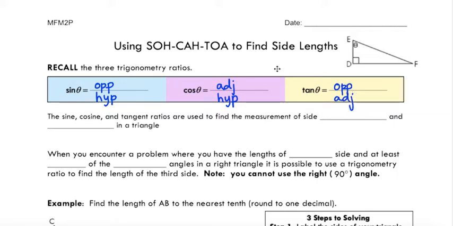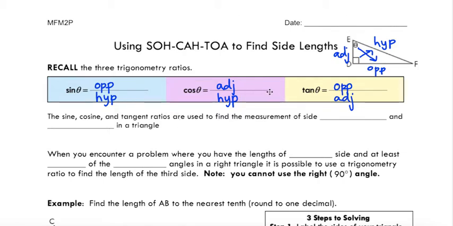Remember that we find these sides from our diagram of a right angle triangle. So always across from the right angle is the hypotenuse. And then the opposite and adjacent sides will change depending on where the given angle is. So in this case, our angle is E. So across from E is the opposite side. And right beside the angle E is the adjacent side.